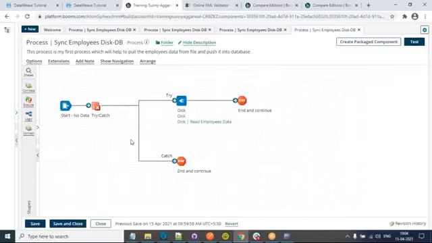If a document is not passed through, the shapes will not get executed. So in this case, the start shape made sure that an empty document is generated. The same document got passed to the try catch shape and then to the disk connector. Even though that document is empty, that's fine, but a document has to exist. If there is no document, then these shapes might not have got executed.